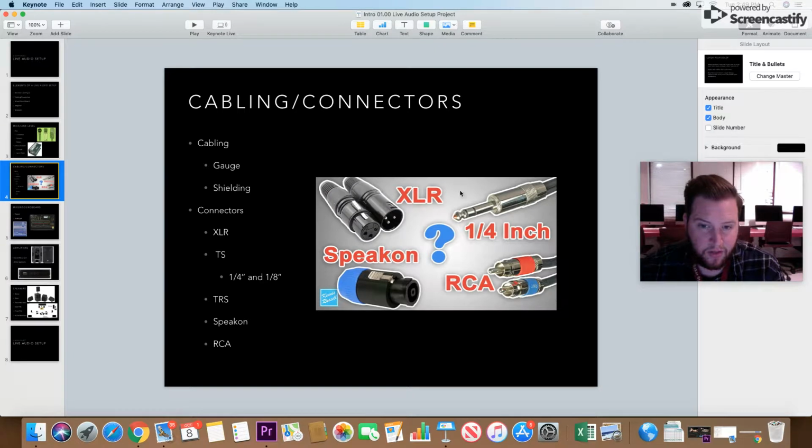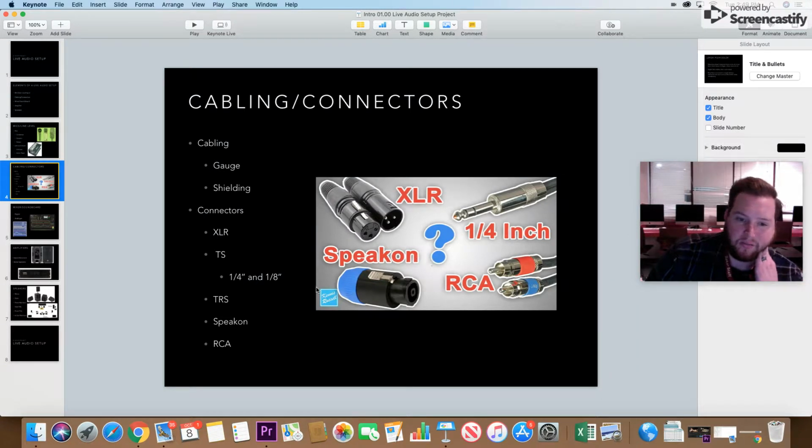You have quarter-inch connections. This one is a tip ring sleeve. The difference between a tip ring sleeve and a tip and sleeve connection is the amount of connections it has. A tip ring sleeve is stereo cable. Tip sleeve is a single cable, mono cable. All that to say, a tip sleeve cable is like your instrument cable, like for an electric guitar or something. And a tip ring sleeve cable is for like playing music that's stereo. But they both can come in a quarter-inch or an eighth-inch.